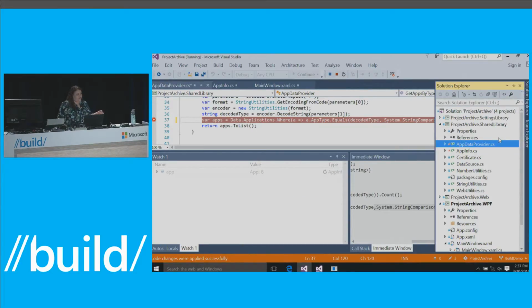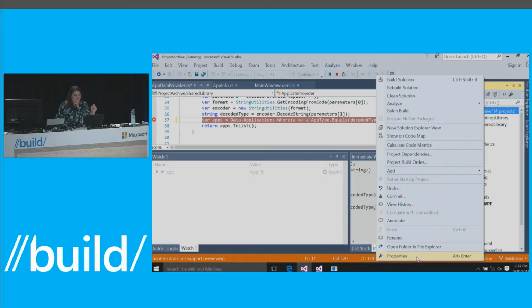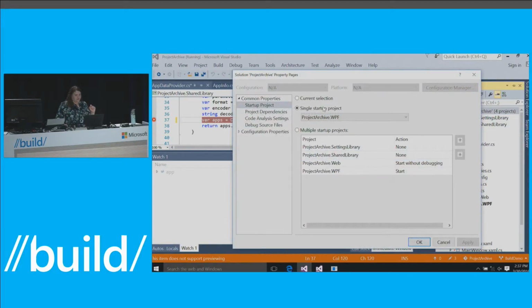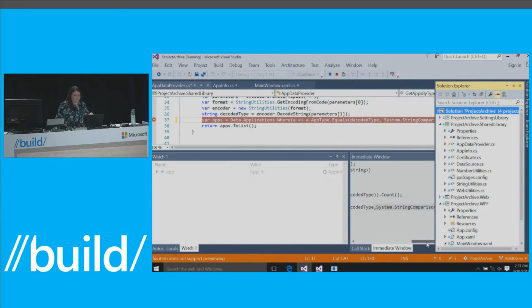Did you know that in Visual Studio, you can set your solution to launch multiple projects at a time on F5? I can configure that by going to my solution properties. When I right-click on solution and go to properties, you'll see that right now I have a single startup project selected, which is my WPF application. And I can change this to multiple startup projects. So I can start my web service with or without debugging. I don't need to debug it in this case, so I'll choose to start it without debugging. And I'll continue to start my WPF application. Now I'll hit OK. And I'll need to restart to get that web service to spin up. So I can do that with the restart button here on the toolbar.